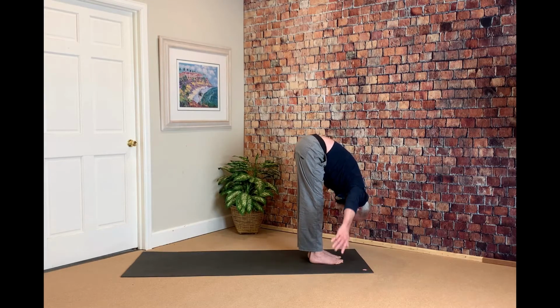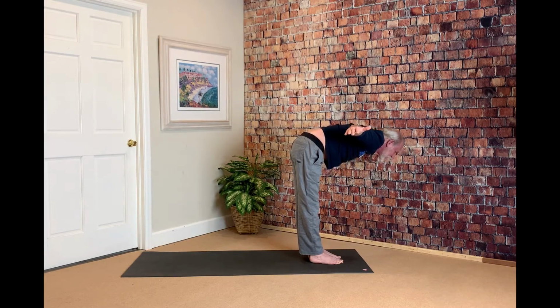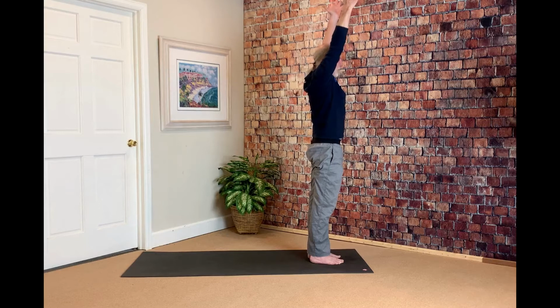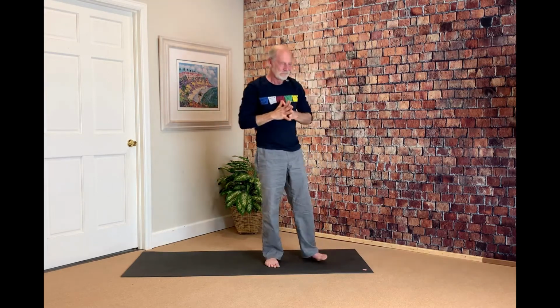Now bring your arms out to a T, press into the front of the feet and rise. Nice and slow coming up. So you feel real muscular engagement, deep engagement in the glutes and the abdominal muscles. Once you're all the way up, let your arms float high. And then exhale, bringing the hands back to heart center. And take a breath. And one more.